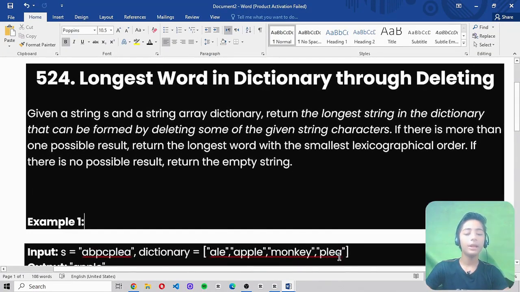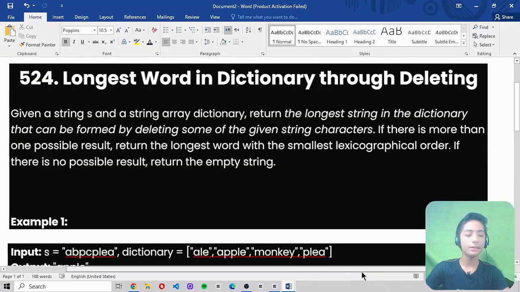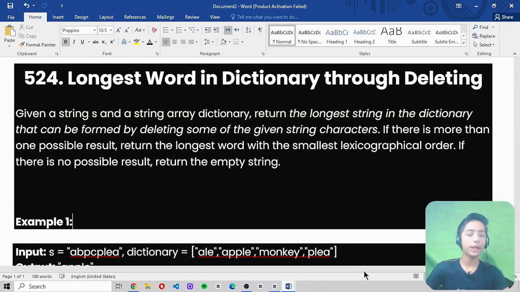We are given one string s and a string array dictionary. We want to return the longest string in the dictionary that can be formed by deleting some of the given string's characters. If there is more than one possible result, we want to return the longest word with the smallest lexicographical order. If there is no possible result, then we return the empty string.